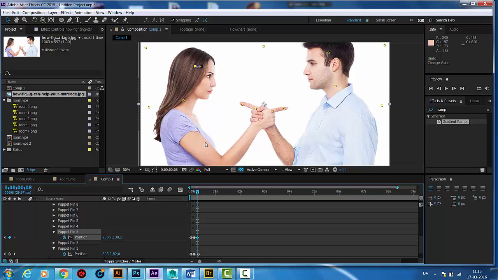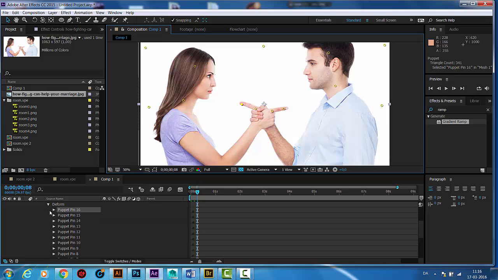These points you must work with and see what is the best way to put all of them on your image. Now I have done that. We make some movement to the finger and select it again. Go up. This is the first one, and then maybe I want this to go down like this.